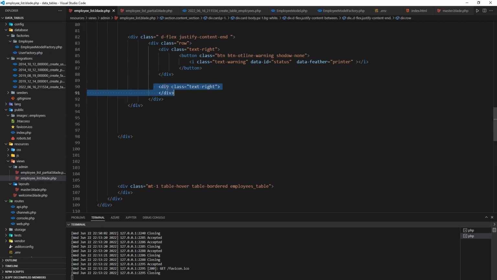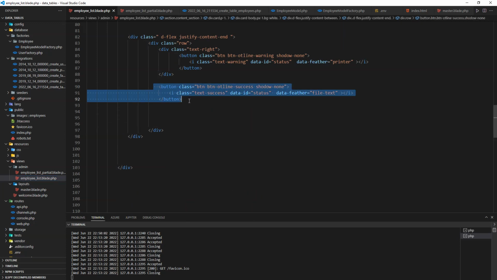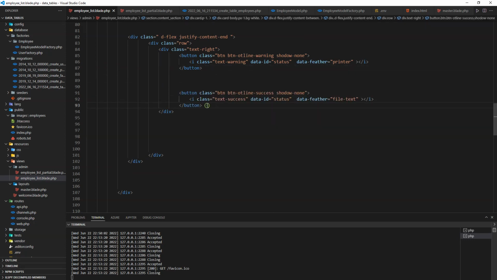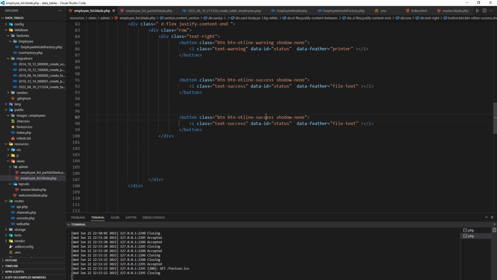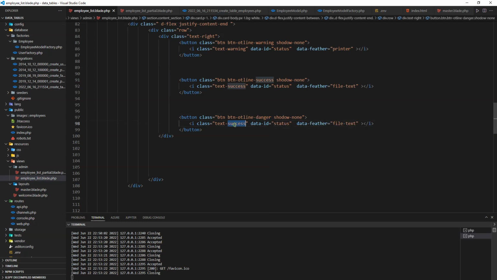Okay. Like that. And this should be inside my text right. And I'm going to paste again another button, and this one I'm going to have it having a danger outline, same as the icon inside. And what I can have here is maybe just file, like that.